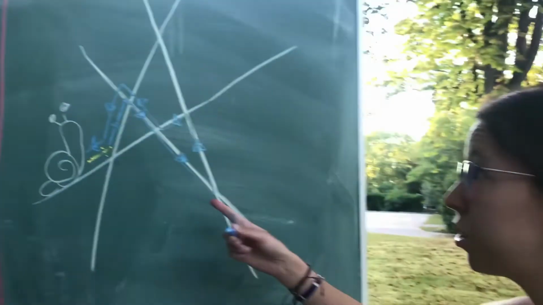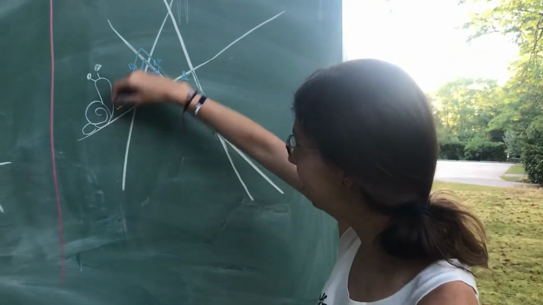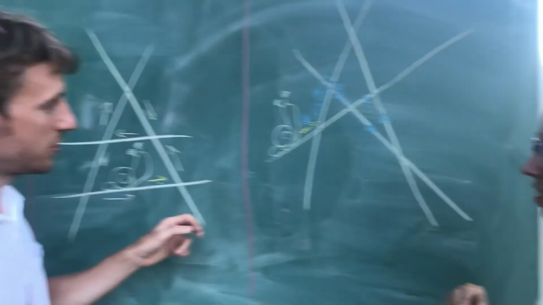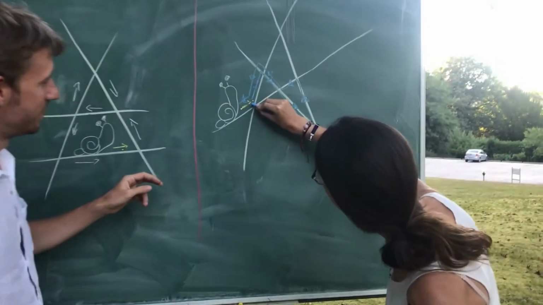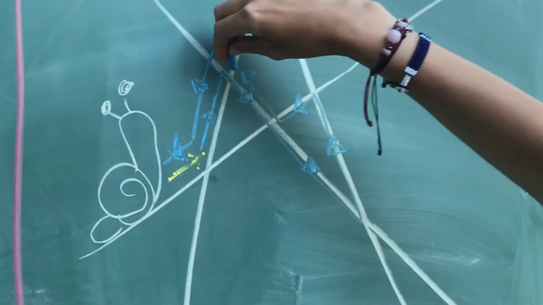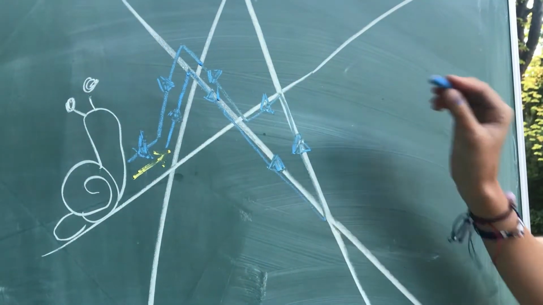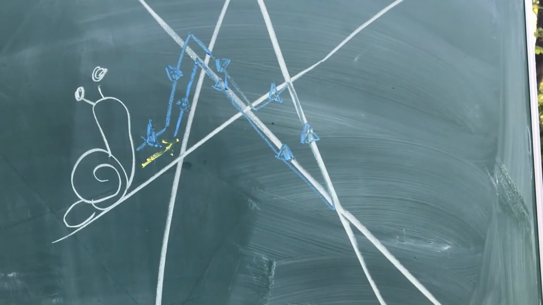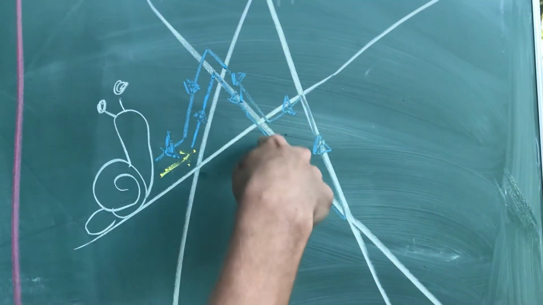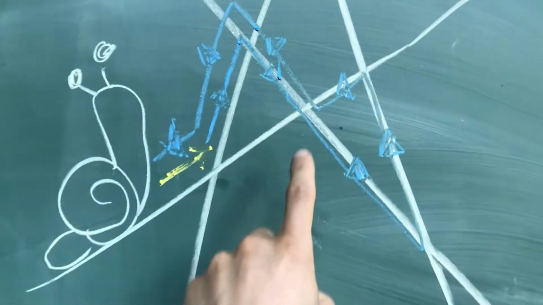Andrea, I found the solution. Look, it comes back to the same position in the opposite direction. Are you sure about this? Yeah, look, it goes like this. Then it turns here, then here, then it turns here. So do you think Elba is right? I don't agree with Elba. Because, well, here you cannot go straight. The snail cannot go straight.